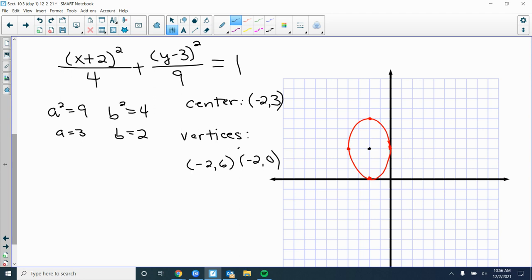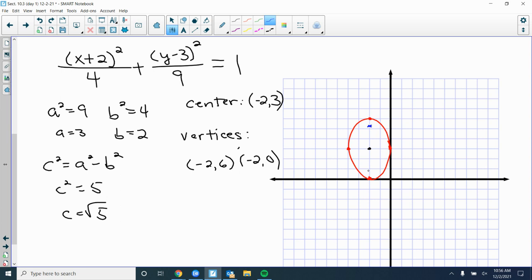Oh, so- good. All right, c value. What did you get for the c value, Anna? For the c value, I got square root of 5. Square root of 5, because c squared equals a squared minus b squared, which is 9 minus 4. So we get c squared equals 5. c equals square root of 5. So yeah, you got to go square root of 5 from the center up. What is that, about 2.2? Is that about square root of 5?